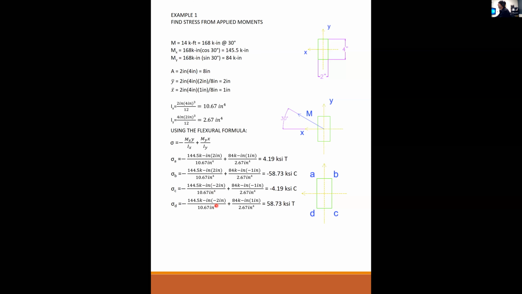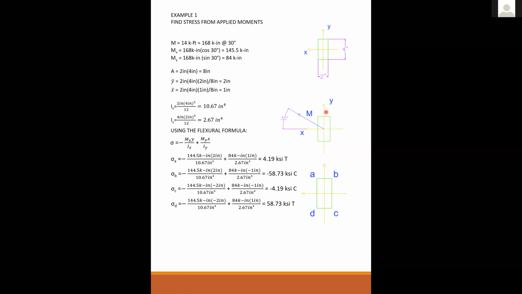So we basically imagine the moment all around in each sector to find all the different x's and y's. Think about it: the moment is on the whole bar. You could take this bar and bend it in your hands, and the moment is being resisted by the whole section. But you have different stress at different points because of the combination between the Mx and the My.